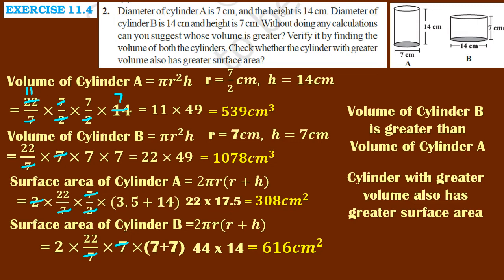So when you select some containers or steel containers, which we always use in our kitchen, when we buy, if the prices are almost the same, then you have to select the container which has greater base area, that will hold more, is it? Okay, now let us move on to question number 3.